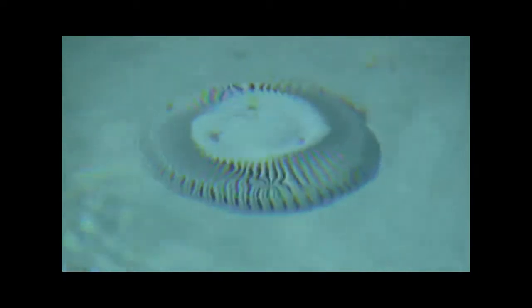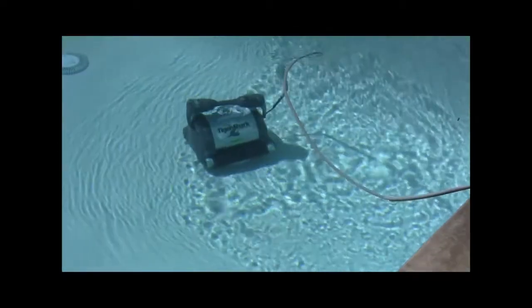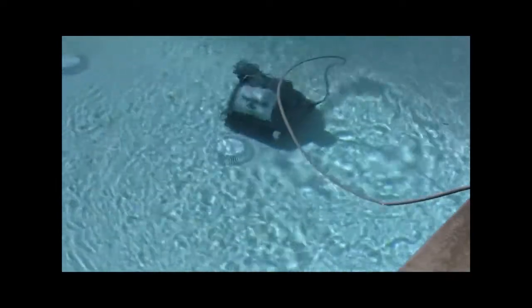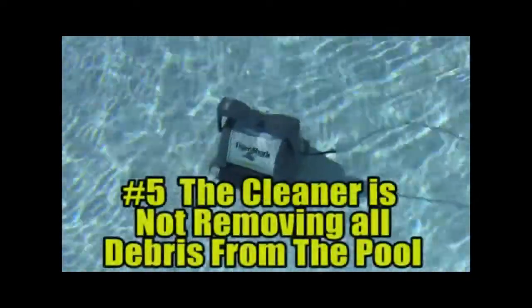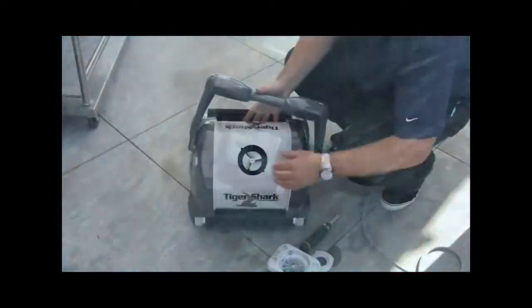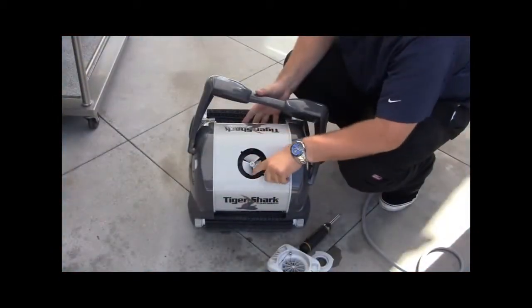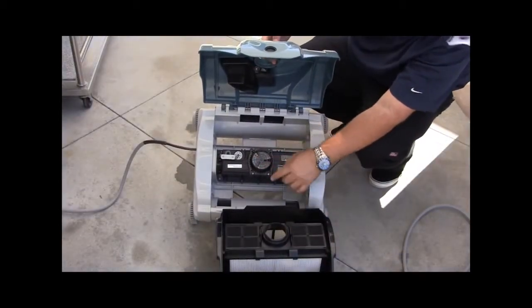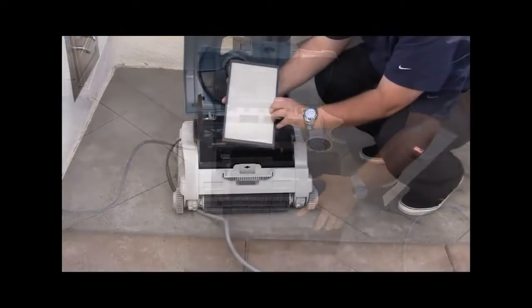Verify the main drain suction is either off or reduced to allow for proper cleaner operation. During the cleaner's normal cleaning cycle, the internal pump motor shuts off, allowing the cleaner to float away from obstacles. Number 5. The cleaner is not removing all debris from the pool. Verify the impeller is free of debris. Verify the impeller is not broken or missing.